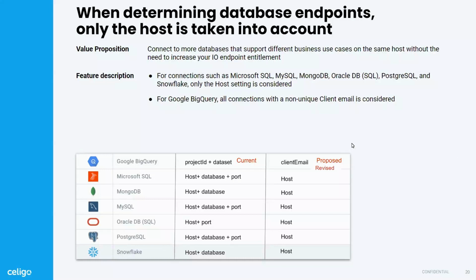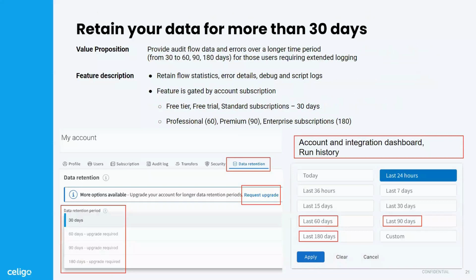Awesome. Thanks, Dave. Which takes us to our second feature. Again, this is a customer requested feature: retain your data for more than 30 days. The two use cases we keep hearing about are, one, I need to see what happens to my flows beyond 30 days. It could be something that's changed from month to month. Another common use case is just for audits.